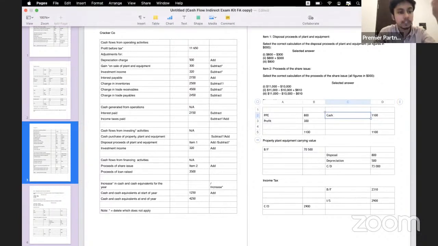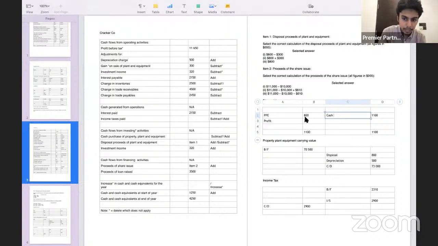The proceeds from selling the asset. Traditionally, when you dispose of an asset, there are 4 steps. Remove the cost, remove the provision, meaning removing the carrying value. What is step number 3? Collect the money, that is the cash. And then step 4, profit on disposal or loss on disposal. In our case, it's a profit. So this is how we do our disposal account.